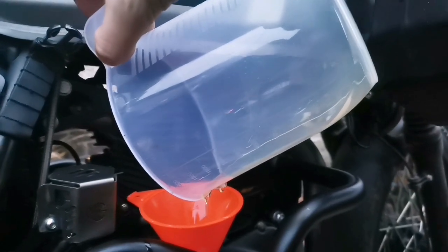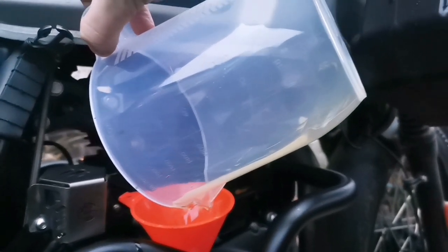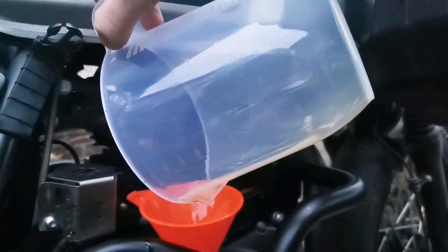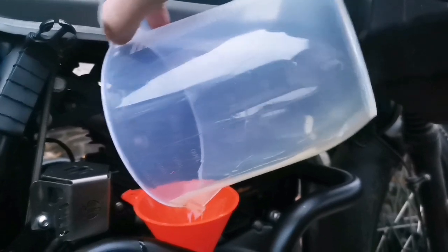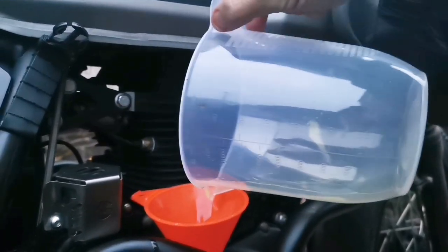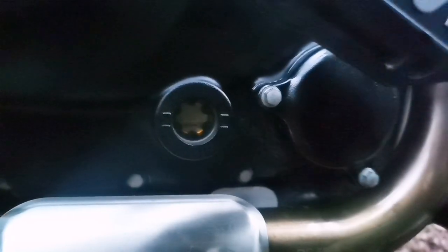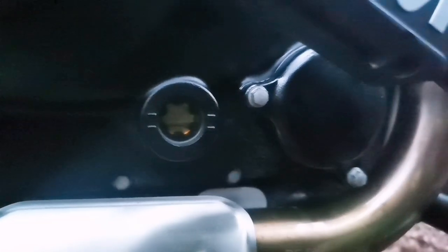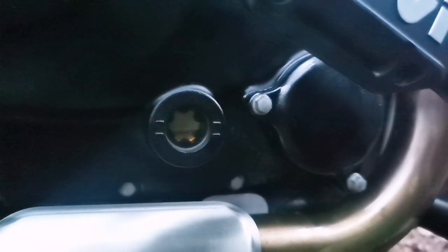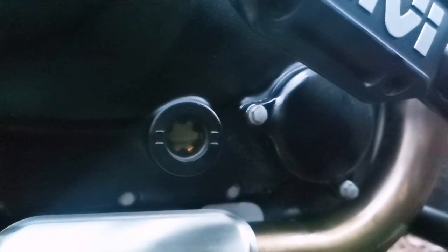Royal Enfield will tell you that the initial fill on these bikes is 2.3 litres. Yeah? And then you're looking at something like 1.6, somewhere between 1.6 and 1.8. Now, bearing in mind, I've taken as much oil out of this bike as I possibly can by running it out the pipes. Obviously, it's not fully settled yet, but I'm going to say this is nowhere near enough oil. That's 1.6 litres in there, and that's before I've run it through the engine. So, as you can see, it's just below the minimum mark.